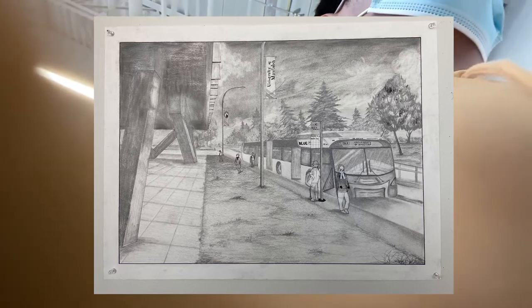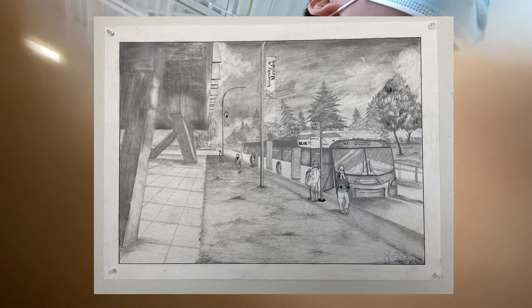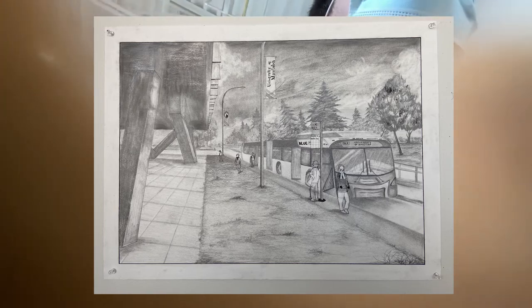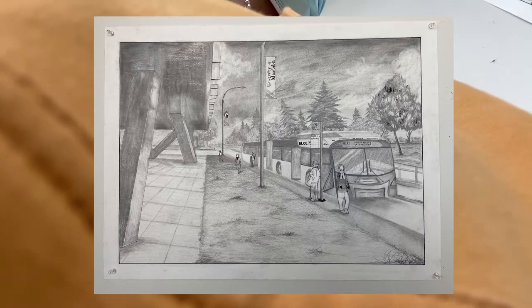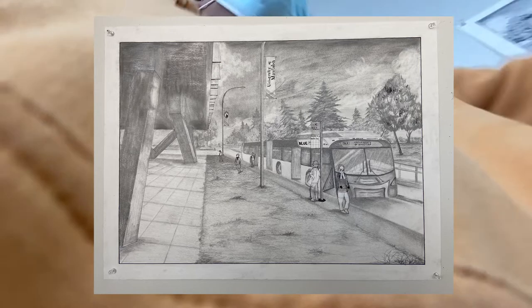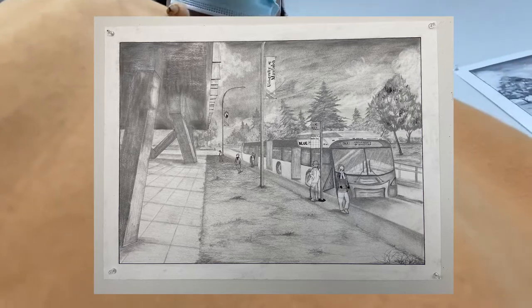I tried to also do the atmospheric perspective, is that right, for this? So instead of doing, for example, compared to hers, dark to lightest, I do it lightest to darkest. You've done such a nice job with depth. I think it's really quite beautiful and astounding. The columns, like you say, and the trees going back into the distance, really convincing. Yeah, columns, not pillars. What do you think or what do people want to bring attention to?